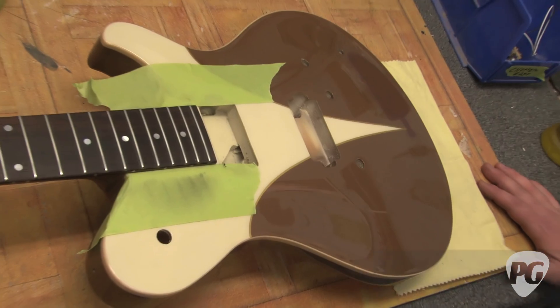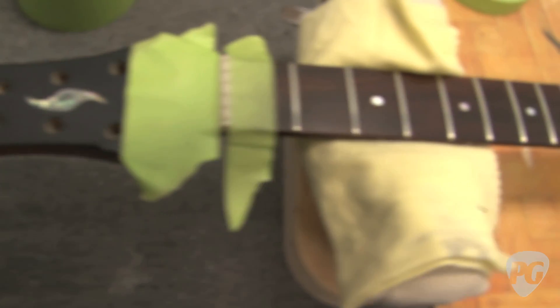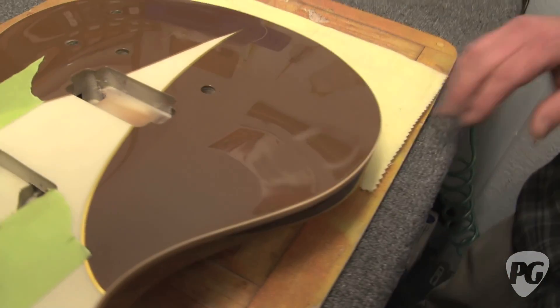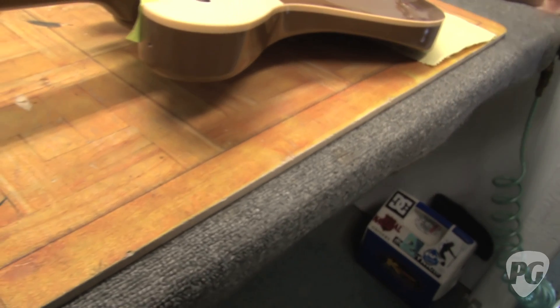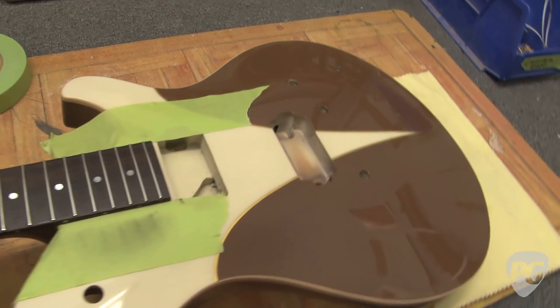This is a Schroeder chopper. Right now I'm detailing the board, getting ready to assemble it, and just going through all the little checks — making sure everything looks nice — and getting ready to ream out all the holes and put it together. Basically looking over the body, making sure the finish looks really nice, looking over the frets, checking everything to make sure it's right, because this is kind of the end of the line. If anything needs to get fixed, I need to find it now and send it back to the boys in the shop.